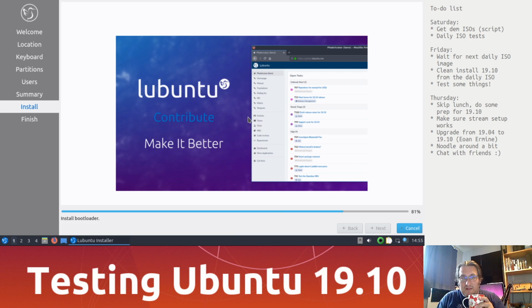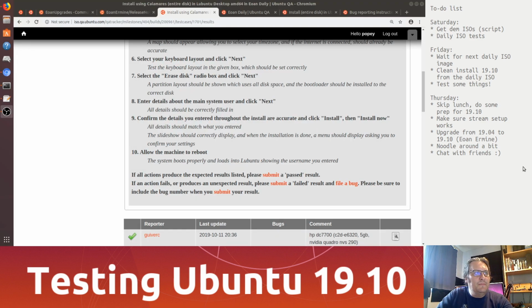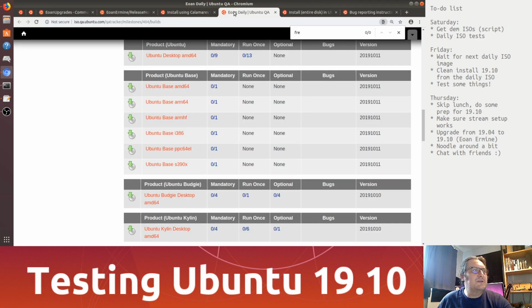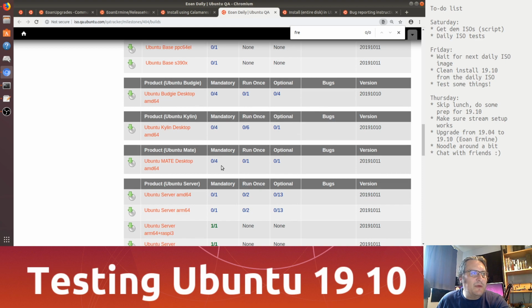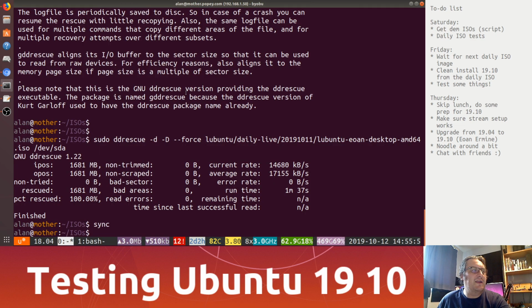So what I should do now is, while this is doing it, I appreciate it's nearly finished, but what I could do is choose another distro while we wait. I'll come back to, oh man, I've got 2 mice on my desk and it's really throwing me. We could come back to that. I could pick a different one, so we could try Budgie, for example. That'd be a good one to do next. So while the install's running, I'll get another USB stick and we'll have DD Rescue on that, Budgie on there.